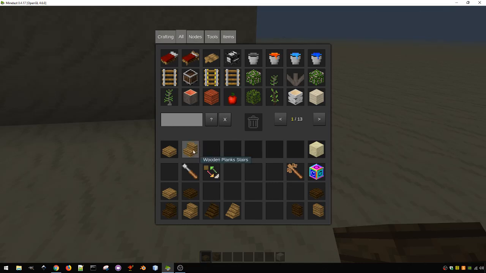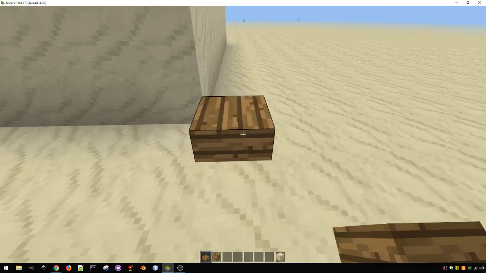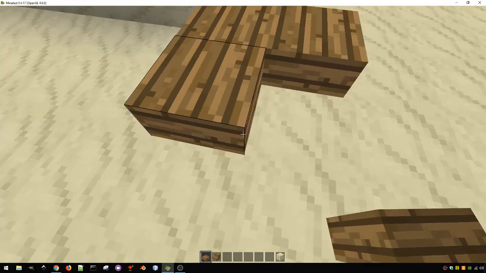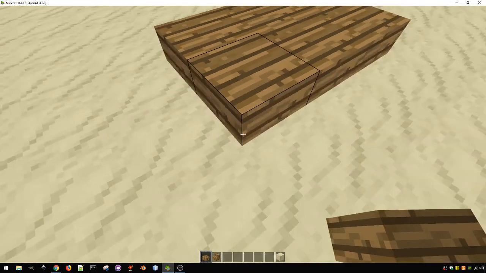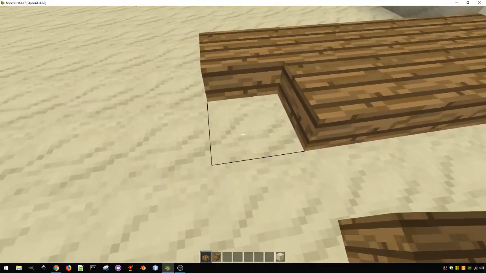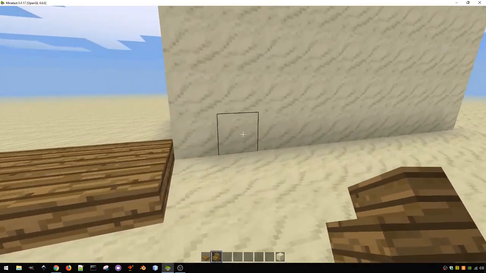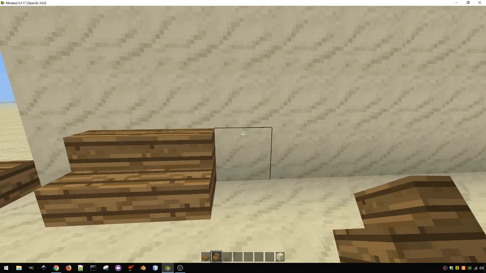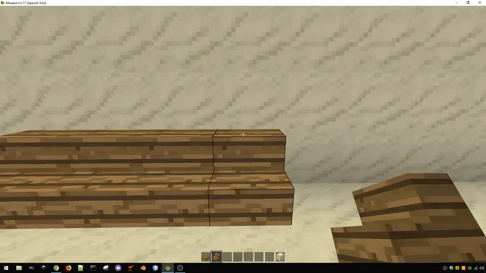I'm going to place them down just the way I've done a few seconds ago. Now I want them the... Oh, wait. Why are they always being placed in the same way? Doesn't matter where I'm facing? No, makes no difference. Okay, let's try with the stairs. This seems fine. No, aiming at the top doesn't make any difference.